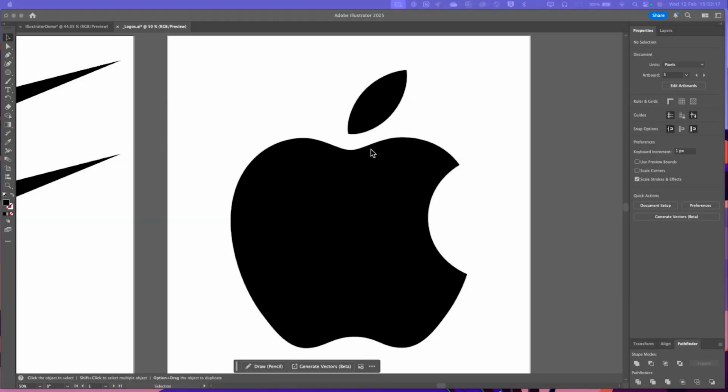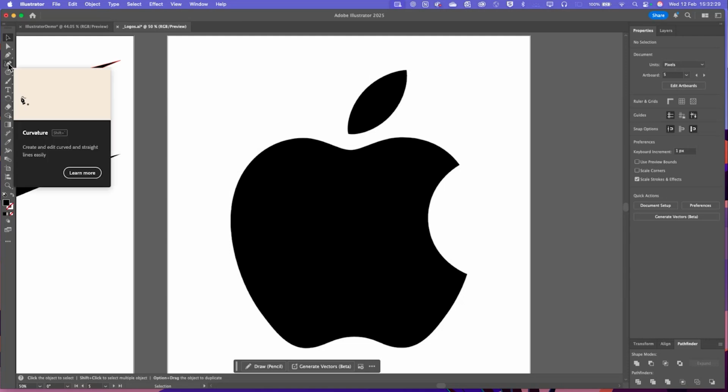Okay, fab. So that is the basics of the pen tool, and it's a very traditional use of the pen tool. But now you've also got this, which is the curvature tool, and it's a bit of a shortcut for the pen tool in some respects.